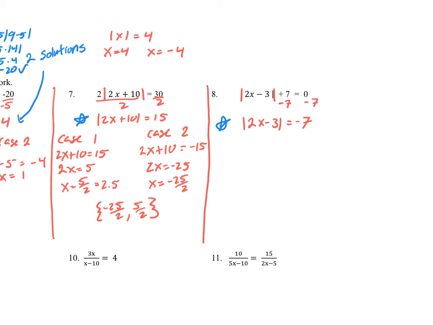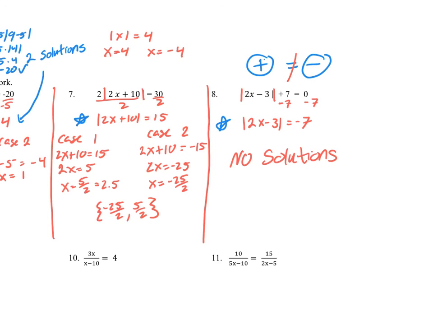What I'm looking at right now is an absolute value of something equal to a negative number. Well, here's a problem, because an absolute value will always be positive, always be positive. So a positive number can never equal a negative number, right? We have ourselves a conundrum here. We're trying to say a positive quantity is going to equal something negative. Well, that can't happen. So in this one, we have no solutions.